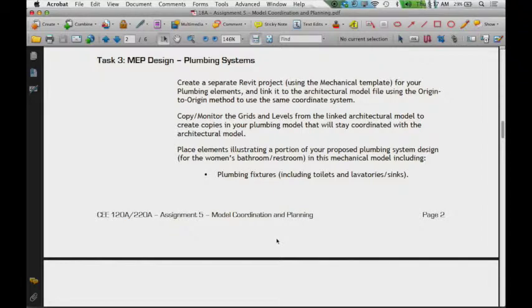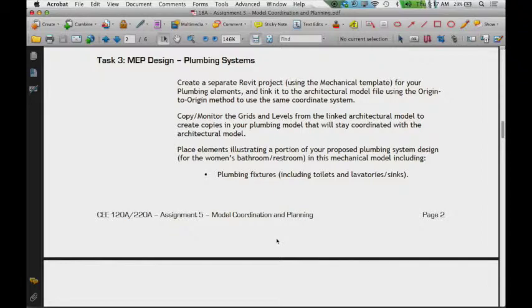Yes, Sarah? How does it work if the two files are on two different computers? It's really just at some point, we just need to share them through Dropbox or emailing them to each other. You just need access to a copy of the file. You'll link to the architectural file. If the architectural file gets updated, or the plumbing one, we just need to transfer that file back and forth between you. And when you reopen it with a new version in place, it'll show the changes reflected.